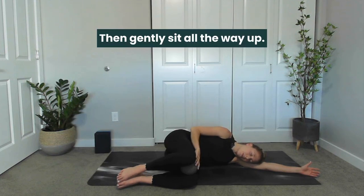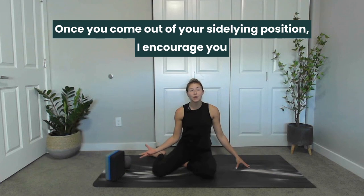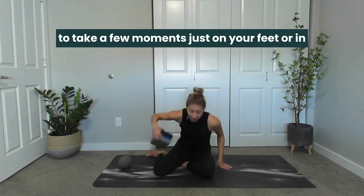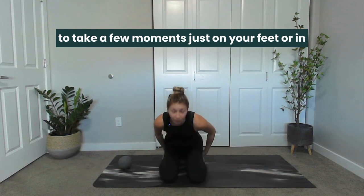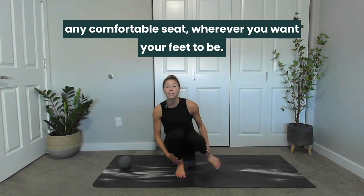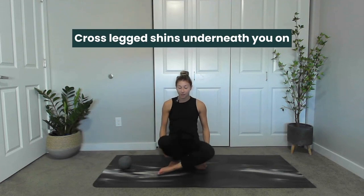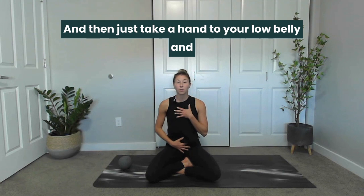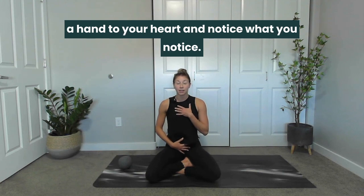And then gently sit all the way up. Once you come out of your side lying position, I encourage you to take a few moments just on your seat or in any comfortable seat, wherever you want your feet to be, cross legged, shins underneath you, on a block, off a block. And then just take a hand to your low belly and a hand to your heart and notice what you notice.